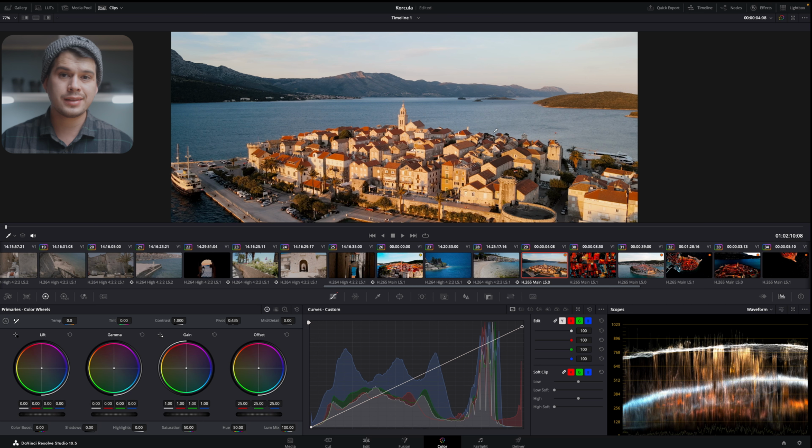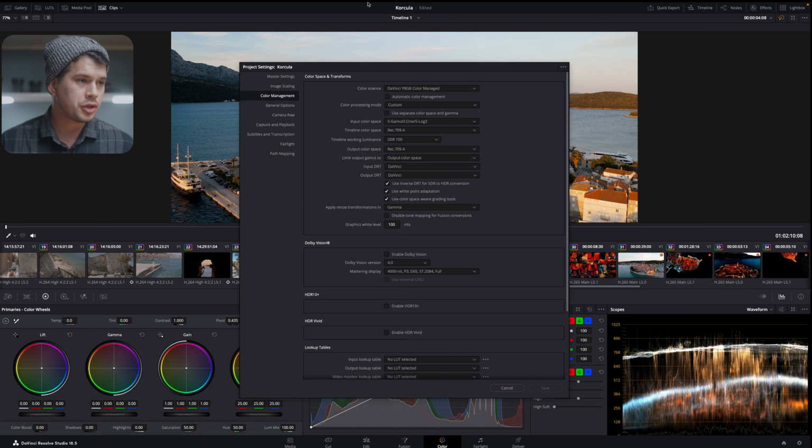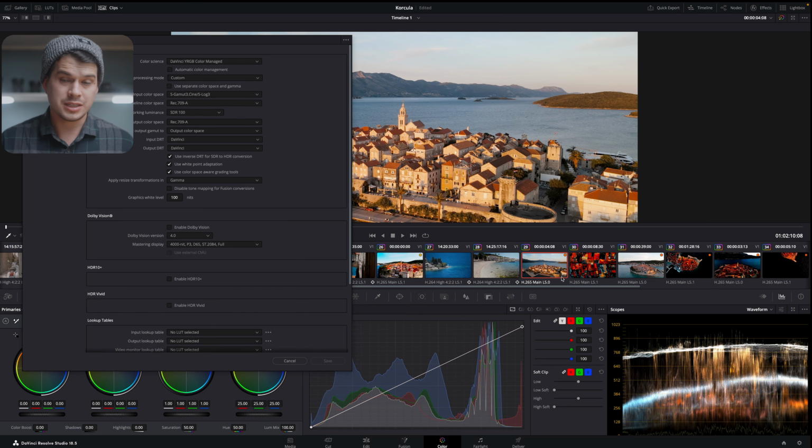Why I don't recommend this method is because right here you're looking at the colors from the original file. You're not looking at the colors that you selected in the timeline's color space over here in project settings, where I selected Rec. 709A. So what happens if you select bypass color management is that when you export your file, it's going to be exported into Rec. 709A and it's going to look different from the original file. So you're going to see a slight tone shift, and this isn't correct, guys. You need to work with fidelity of color.